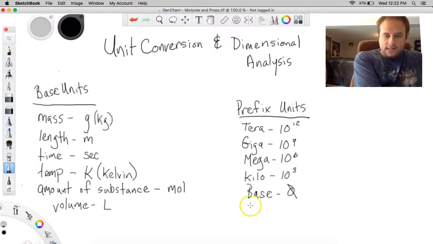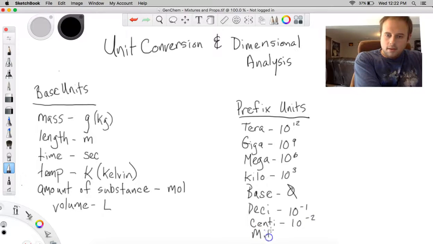So then we have deci. Deci tends not to be used quite as often. Sometimes you may see it in things like the medical field. Deci is going to be 10 to the minus 1. All right, and then we have, what do we have after that? Centi. Here comes some of the most common ones. We certainly know centimeter. Most people know centimeter. That's 10 to the minus 2.